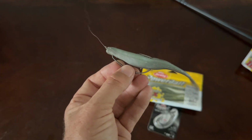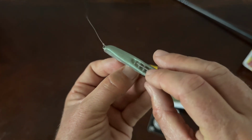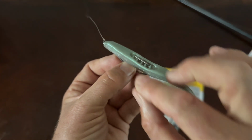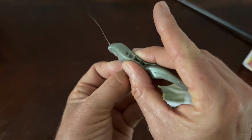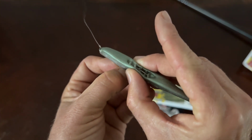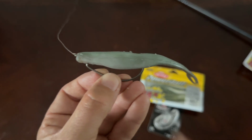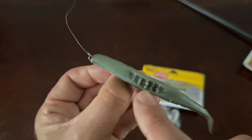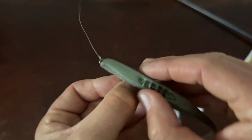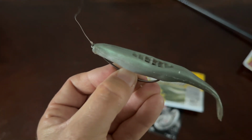Once you get it right and the worm's laying perfectly, take the hook point and you'll notice there's little slots on the top. This holds the hook point and allows it to stay weedless, but then it tears out when you get a bite. Pull the bait forward and then slide the hook point through those little slots. That keeps it weedless. Now a perfectly rigged bait is nice and flat, and when you look at the top, it's in the very center, and the hook point is in those slots, so it's not going to grab any lily pads or any weeds, but it's going to come out when you set the hook.